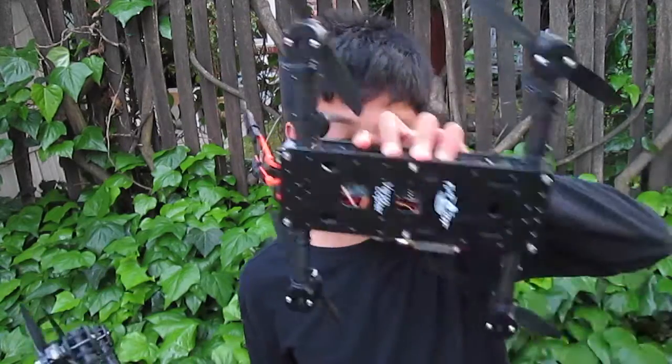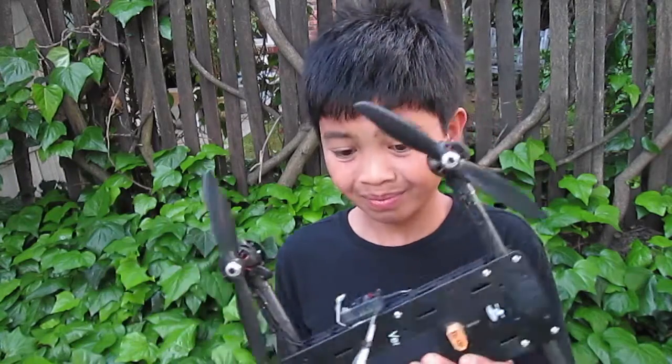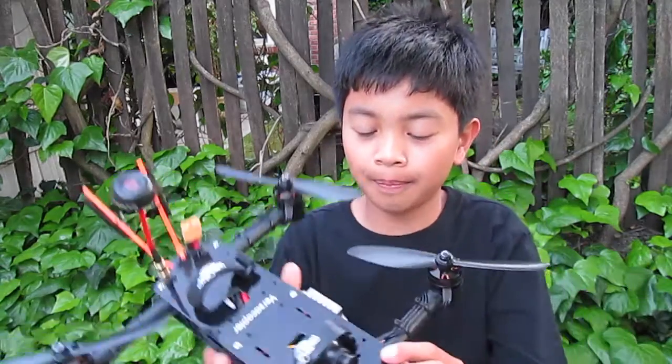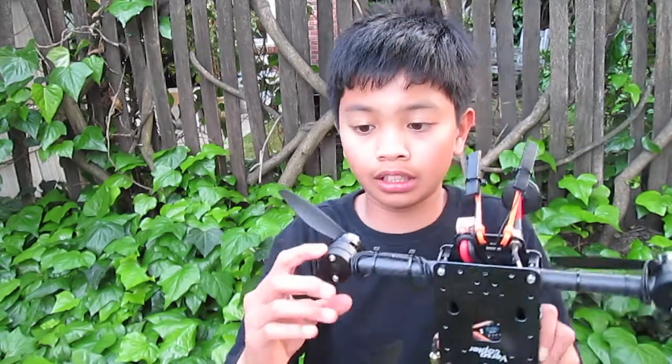This is version 1 and this is version 2. The difference is that version 1 has all these ridges and is made out of Gemfan material, while version 1's props are made out of Delrin — they're pretty strong. Version 2 is made out of aluminum, which is really nice. The sides here are made out of Delrin and the motor mounts are aluminum as well.